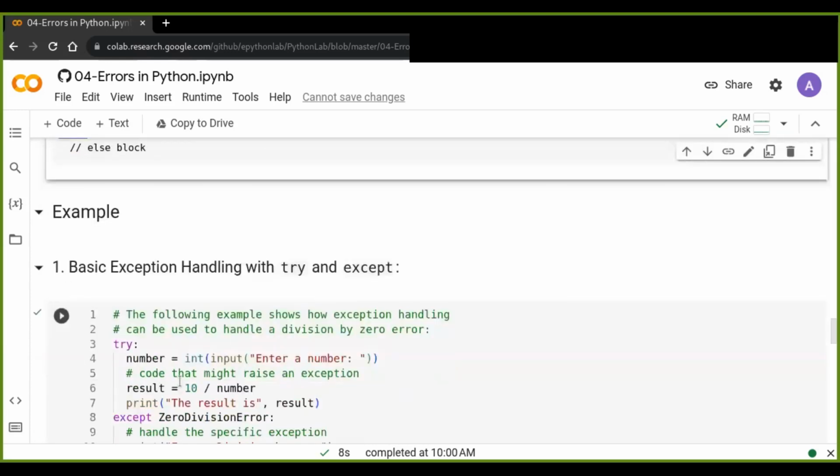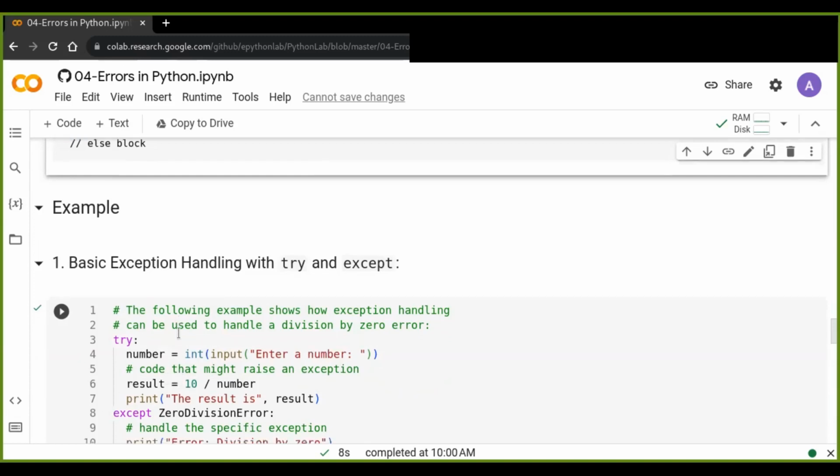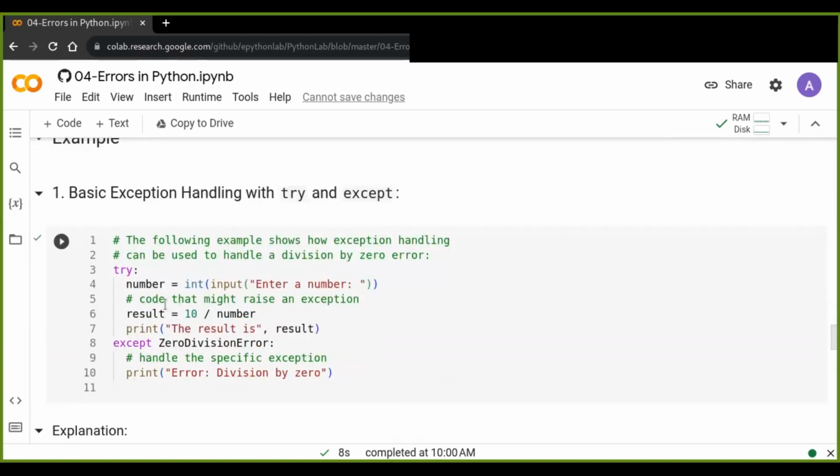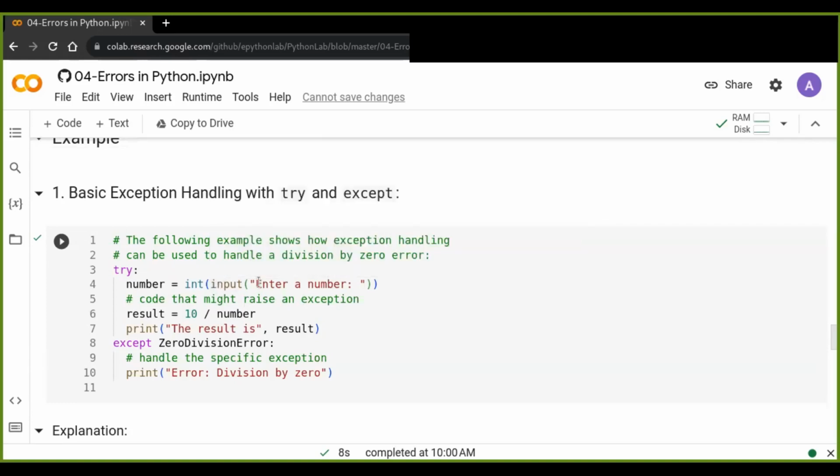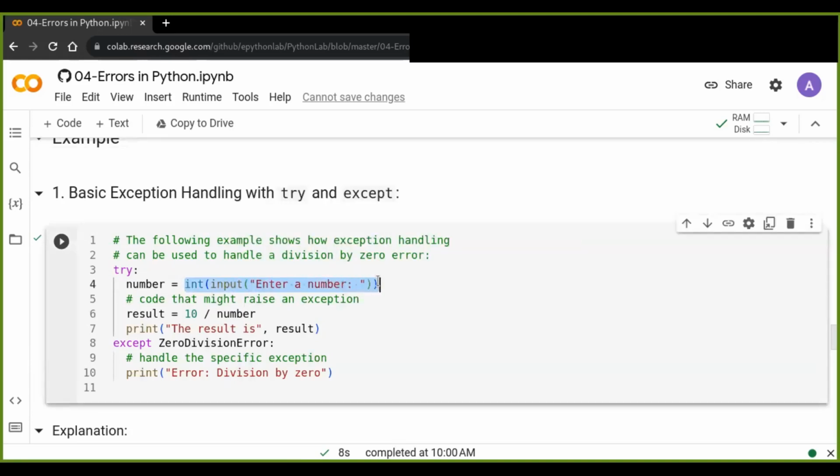So here is an example to handle exceptions using try and except. The following example shows how exception handling can be used to handle a division by zero error. So there is a try block. In the try block, we are going to prompt the user to input a number. There is the int and input methods to accept user input.